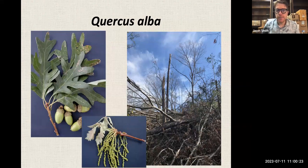Another one that's extremely tough, very important for wildlife, and has a lot more adaptability than I think people would consider, is white oak, Quercus alba. Again, we could talk about oaks. We could have a whole presentation just on oaks alone, but Quercus alba is surprising because it's thought of as more of a northern species, but it does make it into Florida naturally. Just to our north is its southernmost populations, but it's been planted here in Gainesville. In fact, we have some downtown planted Quercus alba, not bluff oak, but actually white oak. And they've done remarkably well. They're beautiful, healthy individuals, you know, in the hottest part of summer, they're still dark green, lush. And I think they could be planted a lot more than they are.